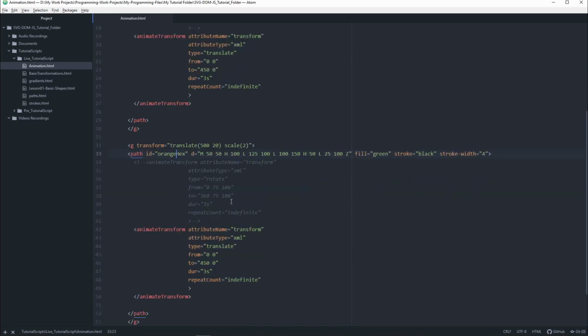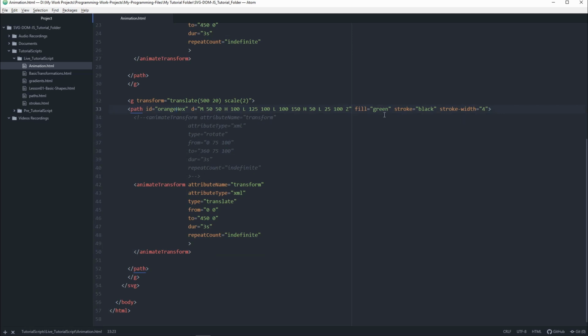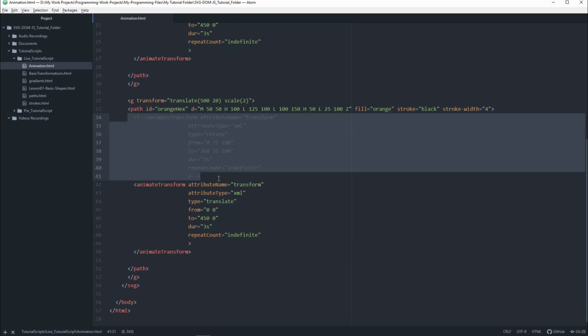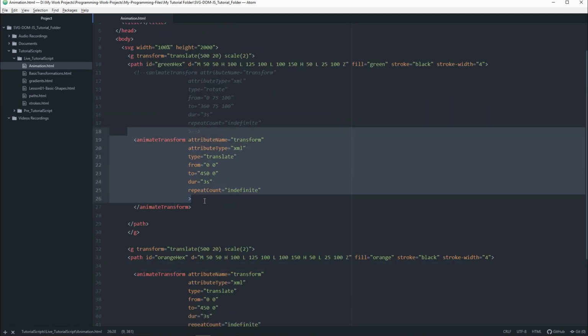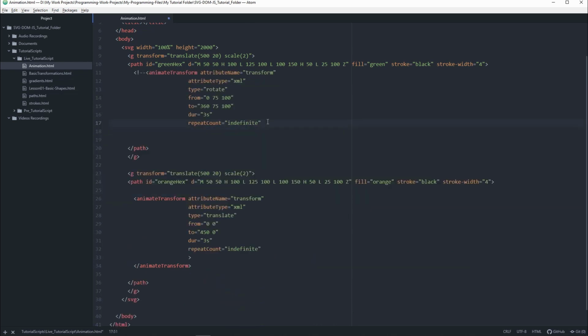I'll call it orange hex. So I'm gonna change the filling to orange here so that we can distinguish between the two. And what we're gonna do is I'm basically just gonna delete that. And then over here I'm just gonna delete that. So that's what we have here.